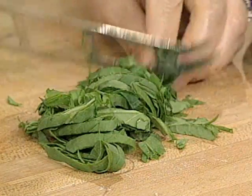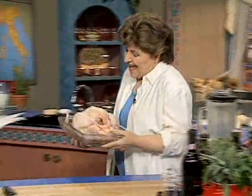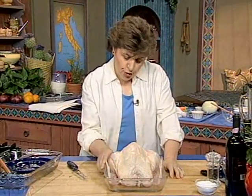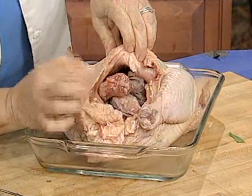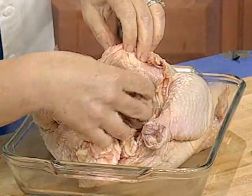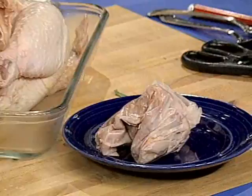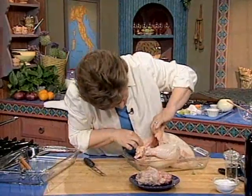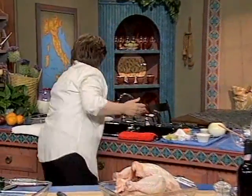Now for the bird. A capon is a male chicken. And when you get this home, the first thing you have to do is look in the bird. People have been known to cook chicken with the chicken livers still in the plastic. So you take this out, and these can be used in cooking, obviously. Take out the neck. That's great in soup. And then you have to wash this. So let me set this aside.